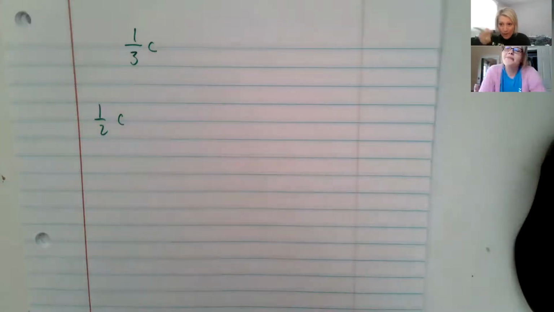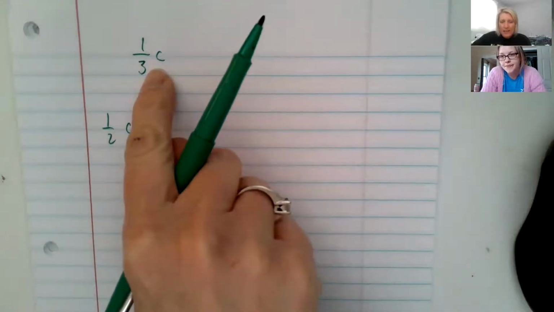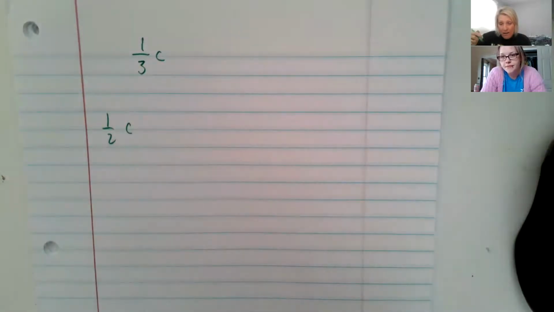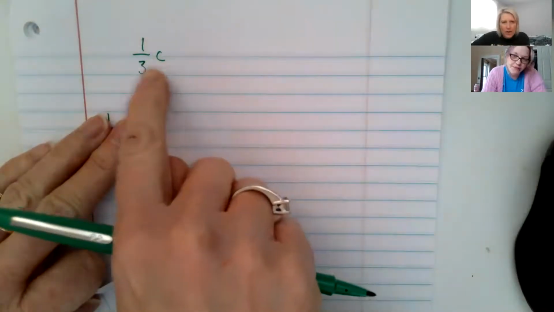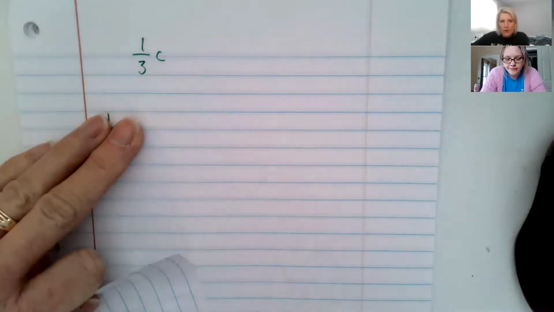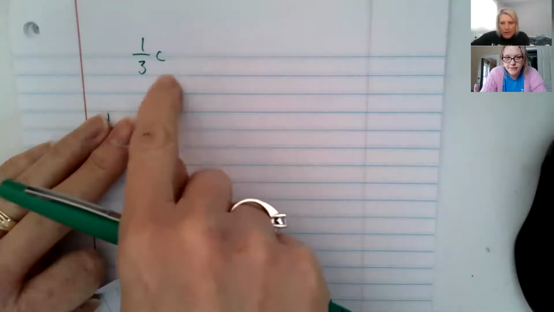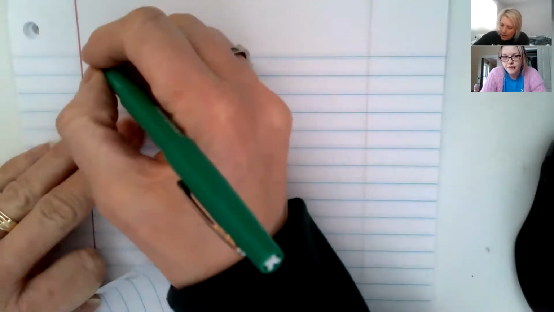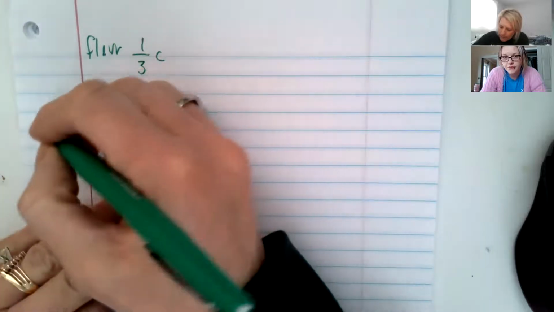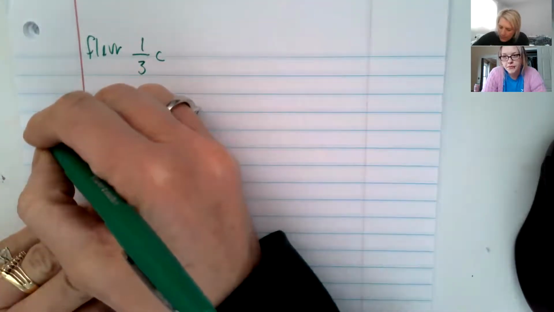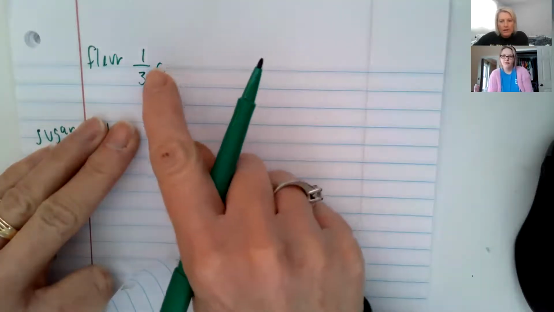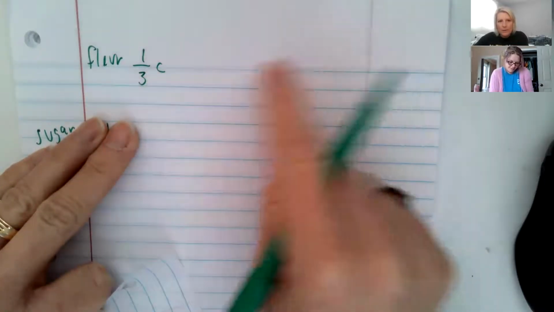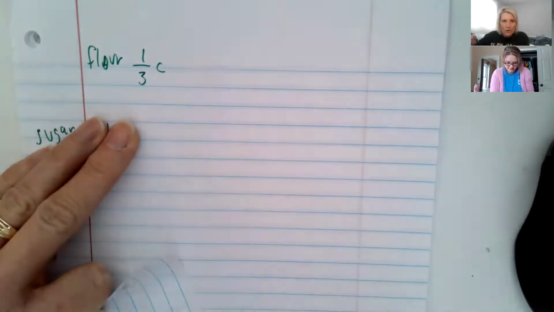All I have is a whole cup. So how many times could I do my recipe so that I can just use a whole cup? How many times would I have to do this 1/3 cup recipe? Don't look at the 1/2 cup. How many times would I have to double, triple, quadruple my recipe to get a whole cup on this ingredient up here? We'll say this is the flour. Can anybody guess? How many times would I have to double, triple, four times, five times this recipe so that I can just use a whole cup?